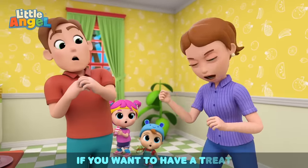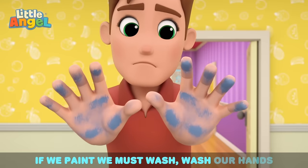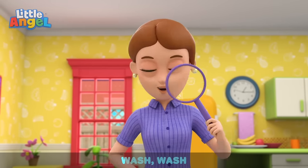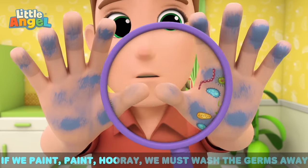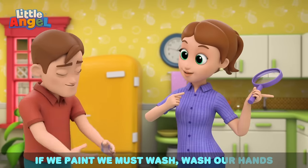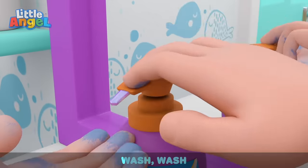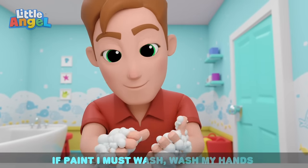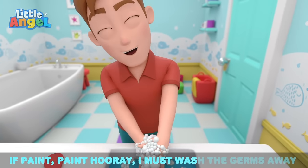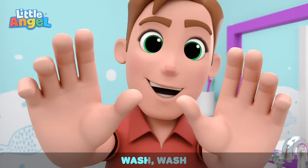If you want to have a treat, wash your hands before you eat. If we paint, we must wash, wash our hands. If we paint, paint, hooray, we must wash the germs away. If I paint, I must wash, wash my hands.